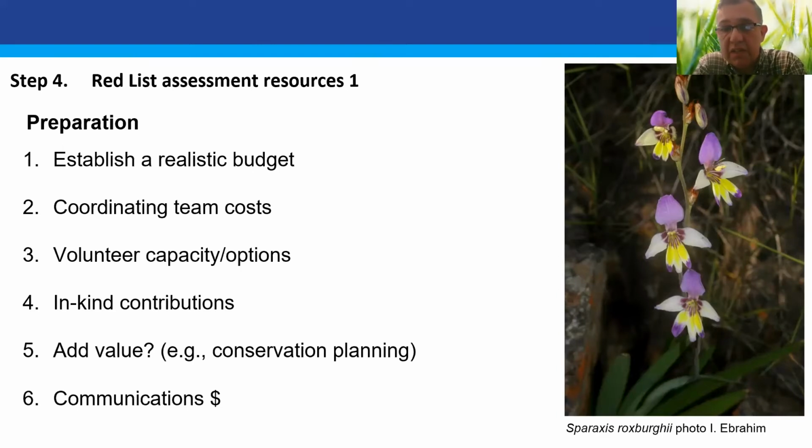The fifth thing is think about adding value to the work you're trying to propose to do. So what I've put here is conservation planning. It's an unfortunate scenario at the moment that it's quite difficult to get money just for producing data, red list data. Many agencies and donors like to see a connection from the assessment through the planning to the actual action stage. And it's not that difficult to include conservation planning in there. I'll bring up a slide later that can introduce you to the conservation planning specialist group. It might be worth reaching out to those guys, but actually having a connection to what's going to happen after you undertake the red list process does make it more attractive to donors. It's a good model to follow.